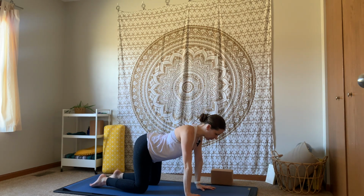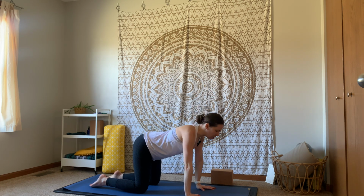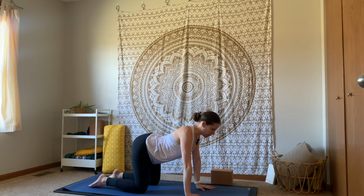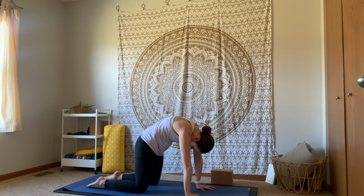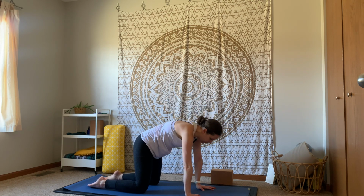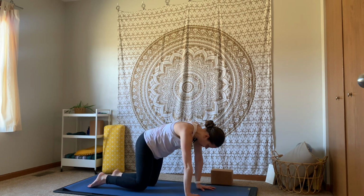And then inhale to drop your belly, lift your gaze, coming through cow pose. Exhale, belly button to spine, chin to chest for cat. Inhale is cow, heart shines forward, gaze pulls forward. Exhale through cat. Let your spine round, pulling up towards the ceiling. Inhale, belly drops. Exhale, spine rounds. Coming back to that neutral tabletop position.